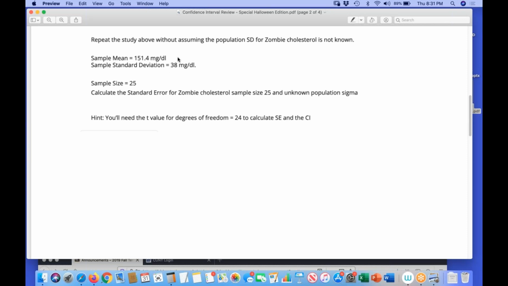So we have to assume that we don't know it all that accurately because we're estimating it from that small sample that we took. So not only is the sample mean an estimate of the population mean, but now the sample standard deviation is an estimate of the population standard deviation. So we don't know it very well. So we now need a wider range for our confidence interval to make up for that extra level of uncertainty. So how do we do this?